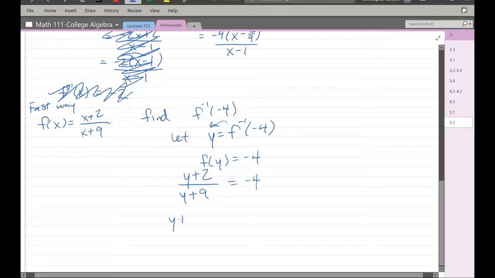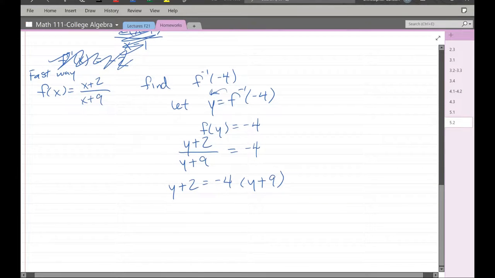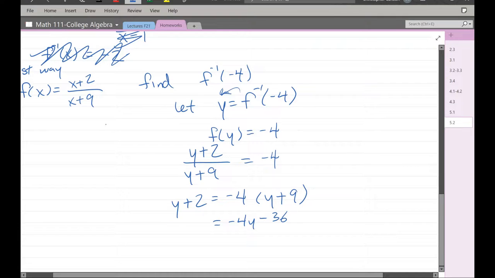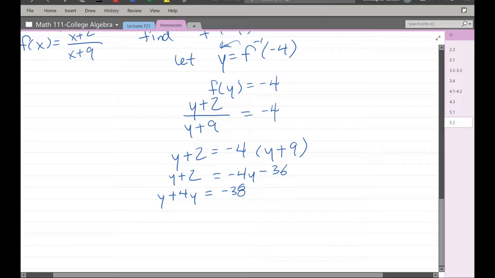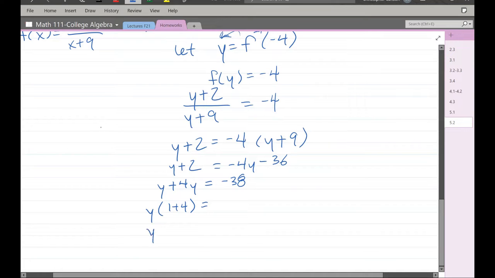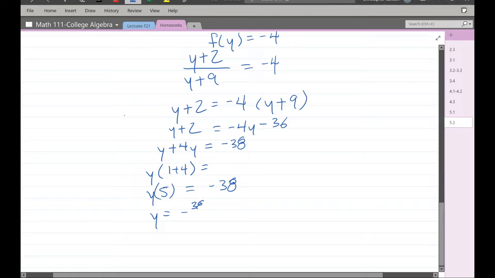All right. How do we solve this? Exact same algebra you saw before. So, multiply by the denominator. I'm doing the algebra a little quicker because it's the exact same algebra steps. Negative 4y minus 36. All right. Get all the y's on one side. Y plus 4y. Add 4y to both sides. Subtract two on both sides. Negative 36 minus two is negative 38. Almost done. Factor your y. All right. If you were paying attention and weren't tired like I am, you probably would have just said y plus 4y is five y, which I'm about to see in two seconds here. 5y equals negative 38. And divide both sides by five. Negative 38 over 5.